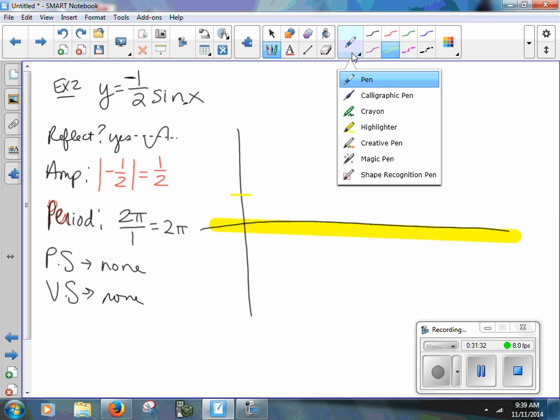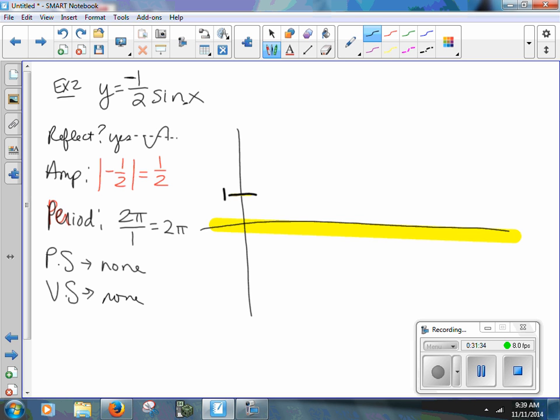Shoot. I'm not being taken. 1, oh Lord. -1. Are you cool with that? How did that happen? Why is it 1? Well, I'm just putting 1, but how am I going to graph it? I'm going to graph it up to a half and down to a negative half, right? And where's it going to go first? It's going to go down first.